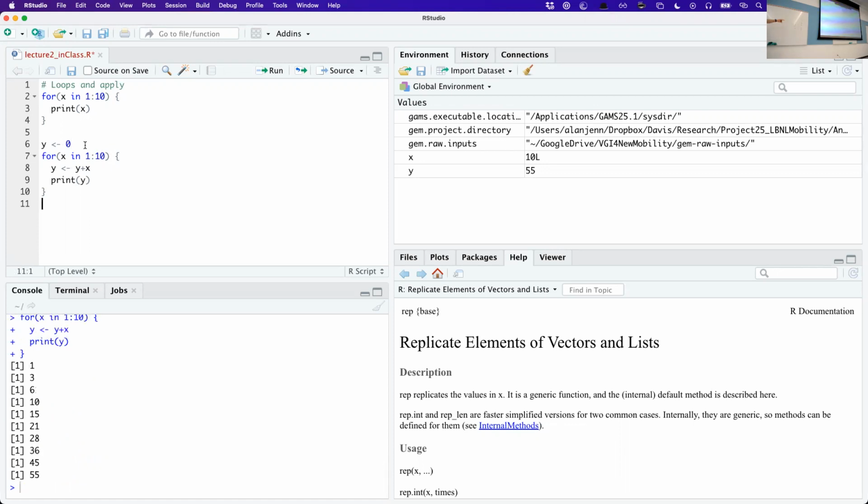Okay. 1, 3, 6, 10, 15, and so on up to our final answer of 55. Great. Any confusions? Because we're going to get a little bit more complicated now.